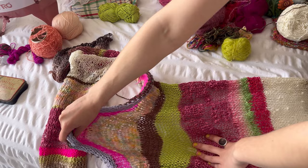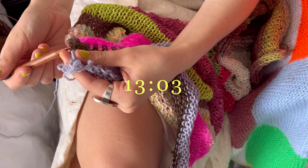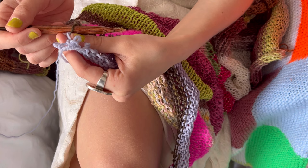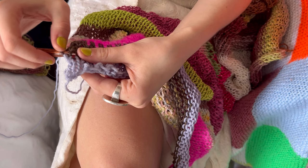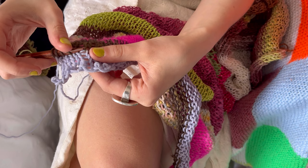So I go to the end of this row, the bottom one that I want to pick up, and I find the last stitch and I put it in from the back. Put it through that, so the very last edge of the stitch is going on first, and then I'll miss one, go underneath, and then you're picking that stitch up, underneath, pick it up, miss one, underneath, pick it up, miss one, underneath. And I do this all the way along.